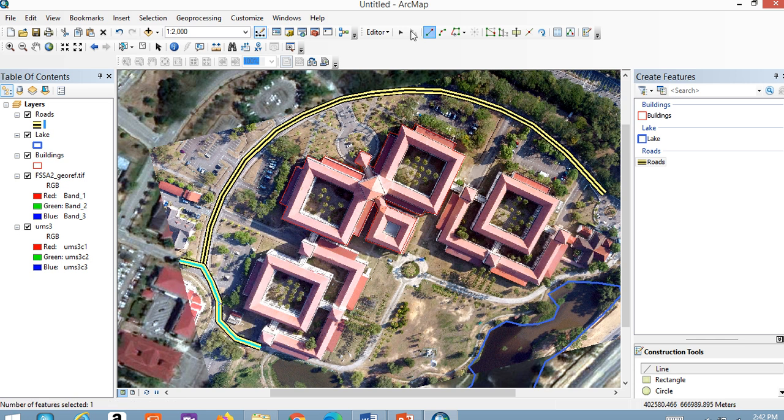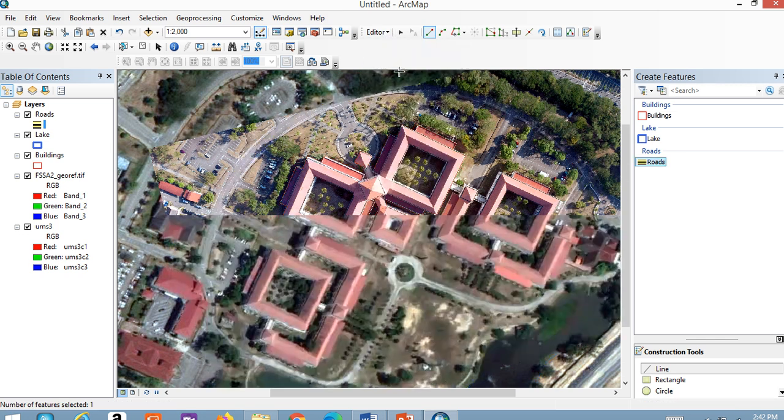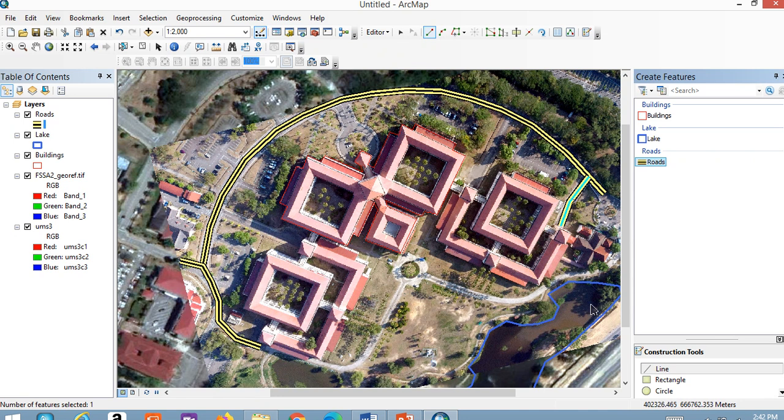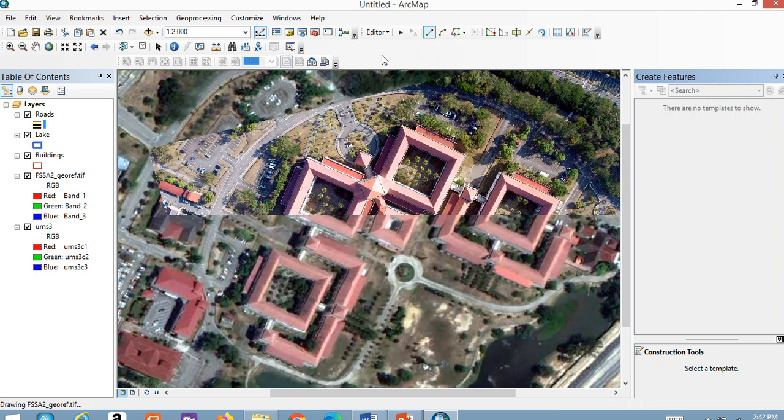Save edits. And let's say we want to add another one here. Save edits. So you can continue by drawing other roads and whatnot, and then you stop editing.